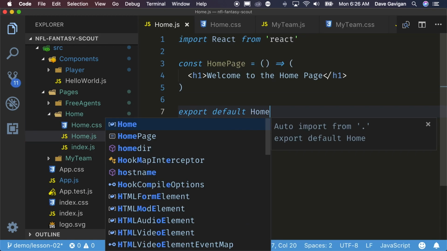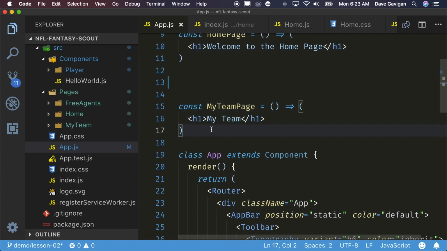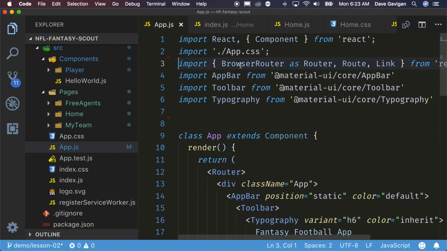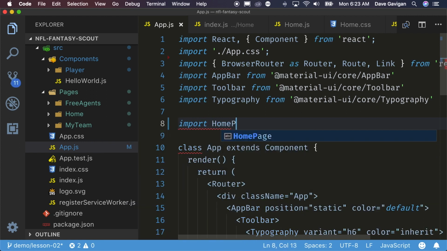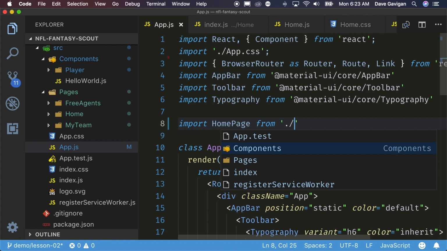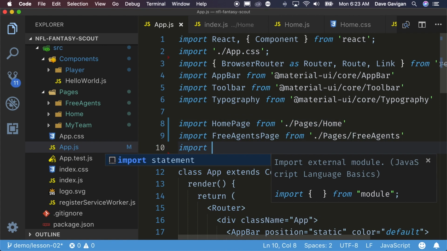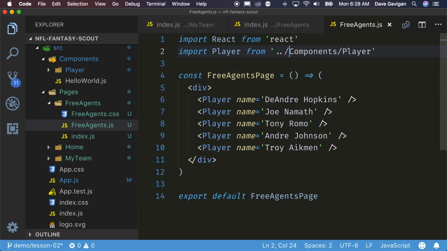Now I'm speeding this up so you don't have to watch paint dry on the wall, but essentially I'm just going in, making new files again, going into our app.js file, and I'm copying the components we've already made. I'm just dumping them out, and then make sure you export these components as well. Now, once those are all set up, I can then go back into my app.js file and import those new components. But while working in one of these page components, I realized I have to specify a pretty deep relative path just to get back to my player component.